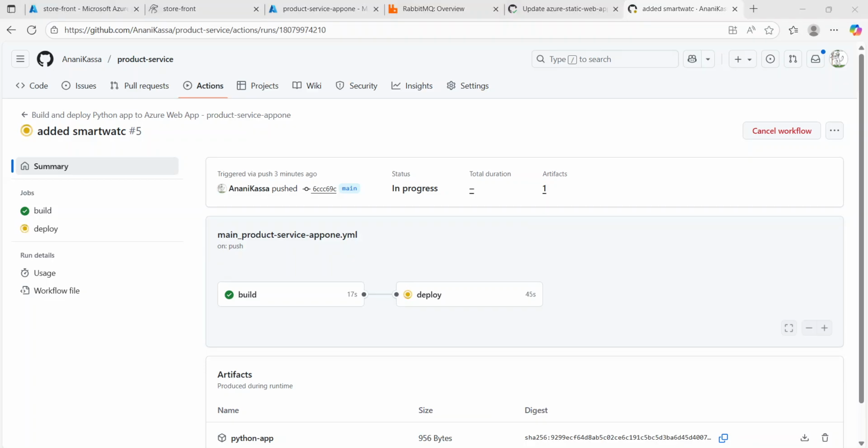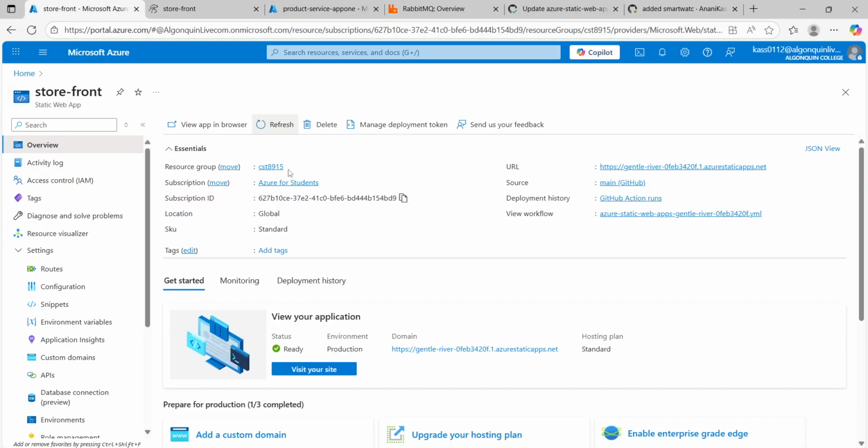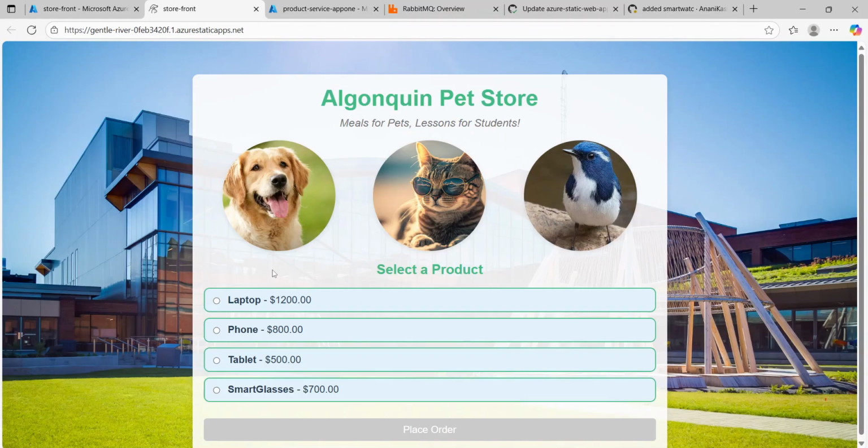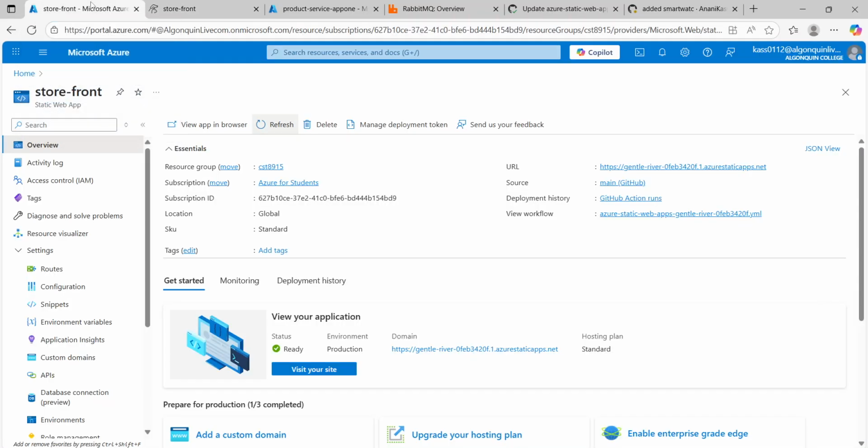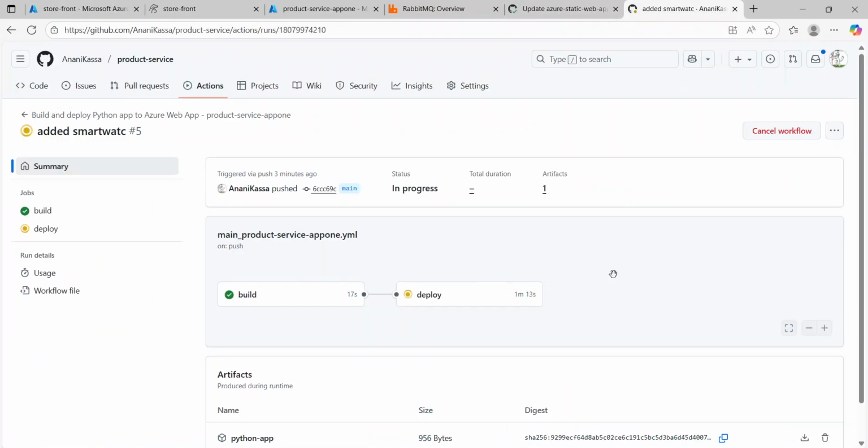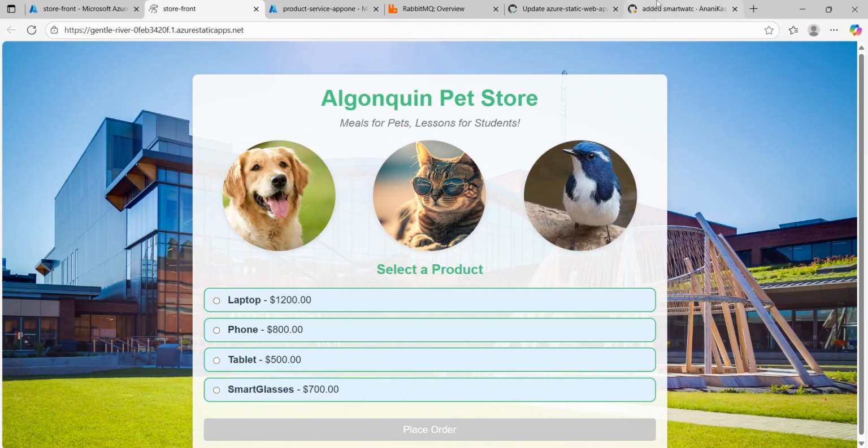This is just to recall that this is the demonstration of the storefront loading products from the product service. After this is deployed, I will go back to the storefront and refresh my storefront page. Normally here we have 4 products. Once the deployment is completed, I'm supposed to have 5 items listed here.